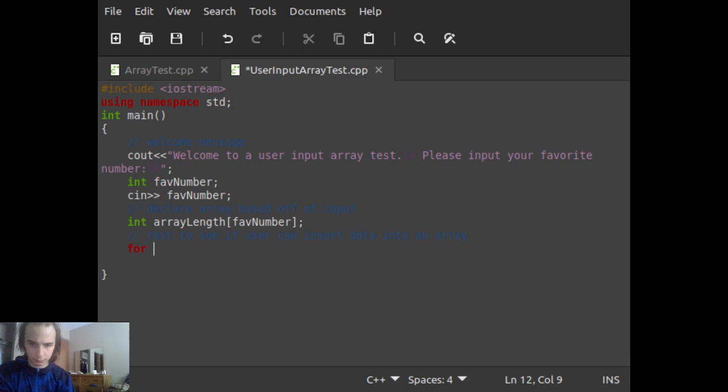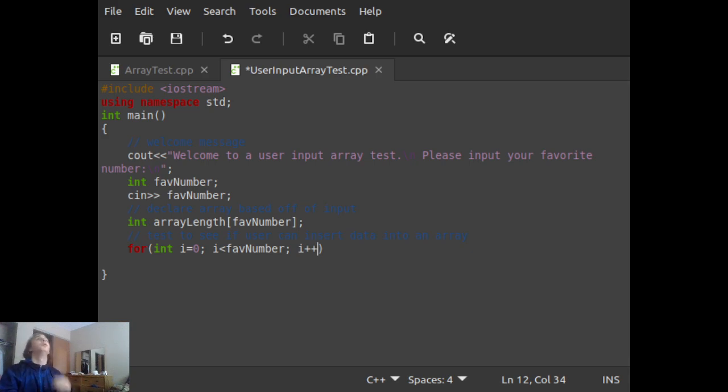For int i equals 0; i is less than fave number; i plus plus.